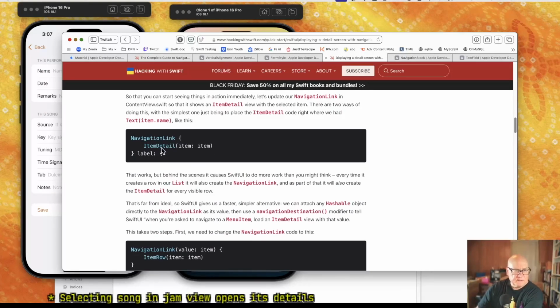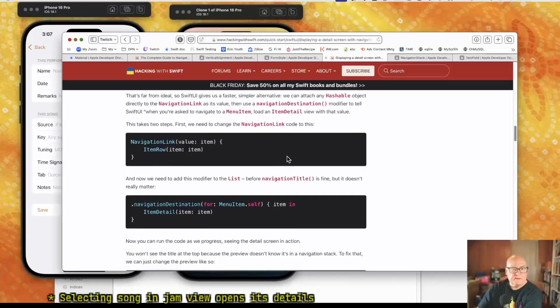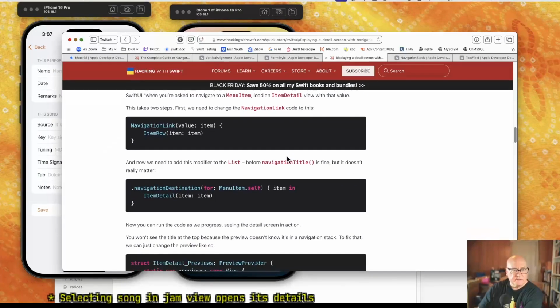Navigation link item detail. Can attach a hashable object directly to the navigation link, then use navigation destination.